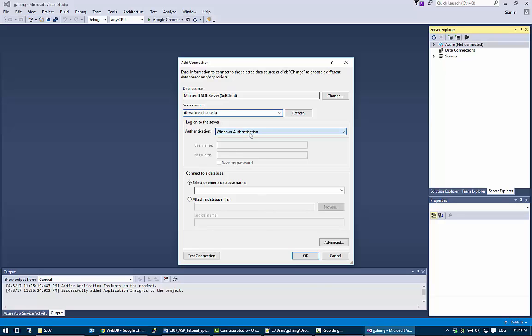I'm going to use SQL Server authentication, and I need to input my username and my password. I'm going to save my password, and I'm going to select a database name.